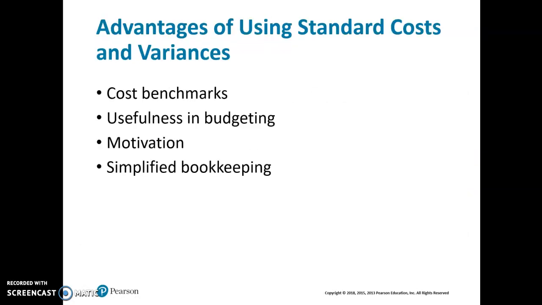Now a little bit on the advantages and disadvantages. What's good about it, the most important good thing, is that these are cost benchmarks that we can use. If you did a good job developing the numbers, then that's a good number that you can compare to what your actual results are. It's useful in budgeting and in bookkeeping. Especially from an accounting perspective, it really makes it clean. And it can be motivating for employees, that this is the number that you're working toward.